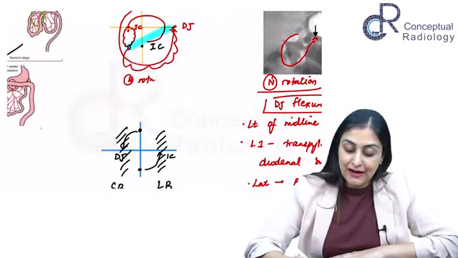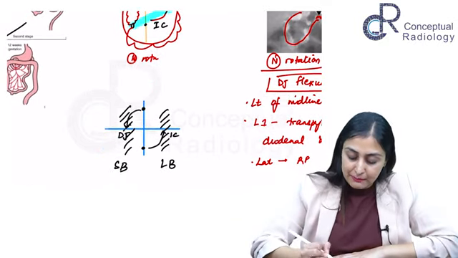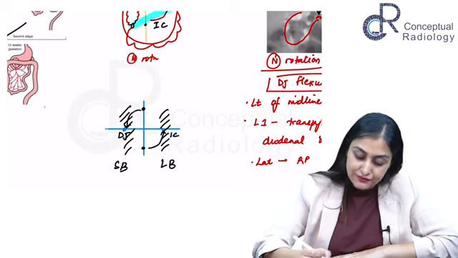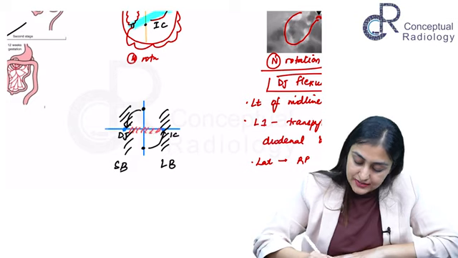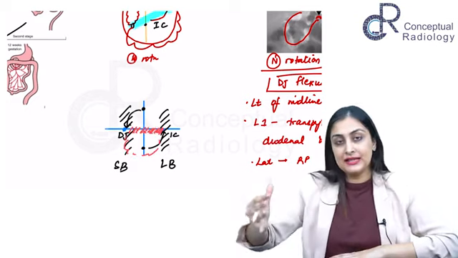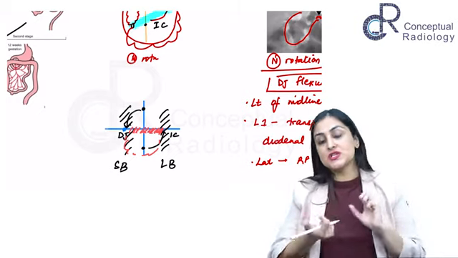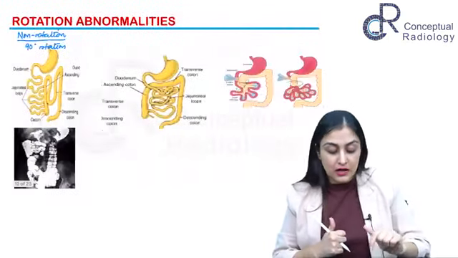Apart from that, why does volvulus happen here? Now imagine what will happen to the mesentery. The mesentery is arranged very, very horizontally here. So if this is the root of mesentery, my entire mesentery is hanging down in the same plane. So this is why there is a very high risk that there's going to be twisting and volvulus. Okay. I hope the concept here is clear.